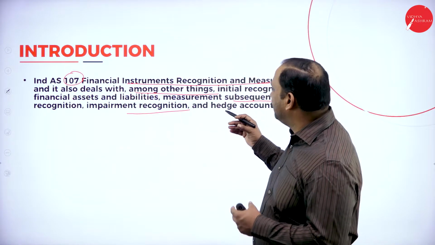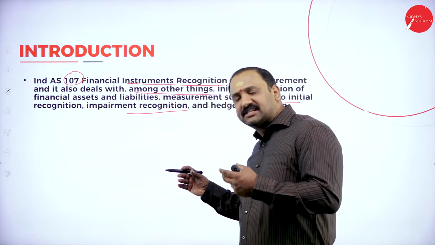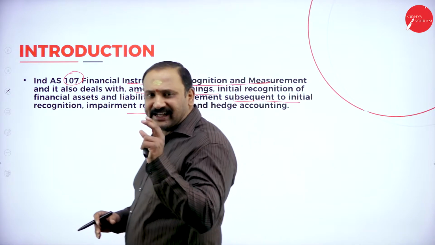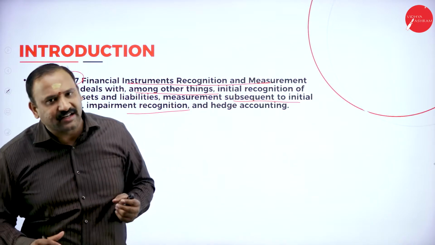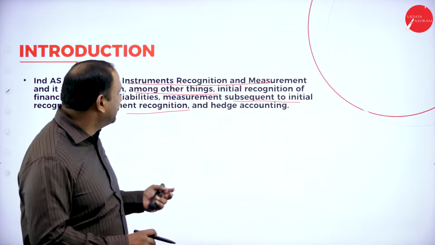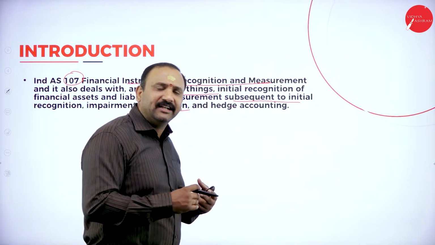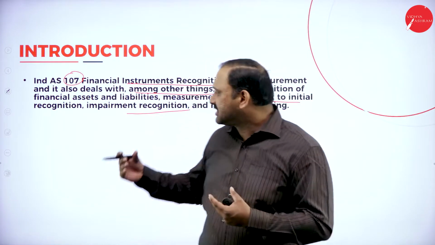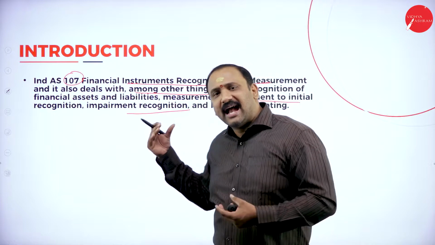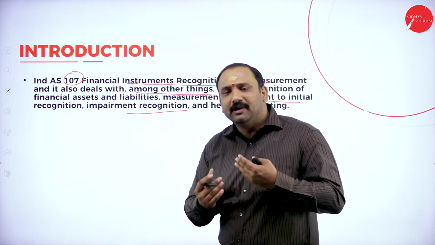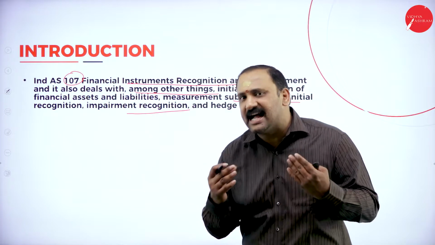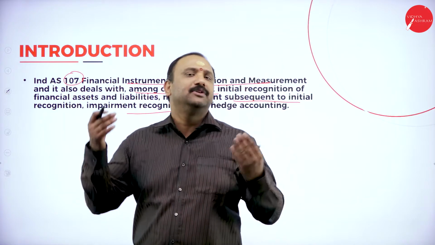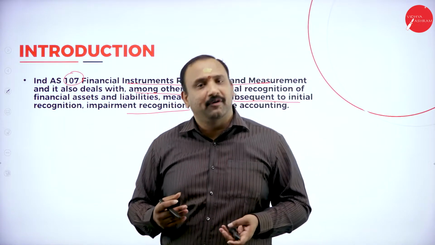Now, for example, when we talk about the Indian accounting standards, especially 107, for most of the companies today, the initial recognition, the first level recognition of an asset, of a liability, and the subsequent measuring of the values, measuring the outcomes altogether, start coming into picture, because that is where at a given point of time, you will be able to understand what exactly the company owns, what all the liabilities are, how much we have hedged, how much we have kept in for the development of the company.